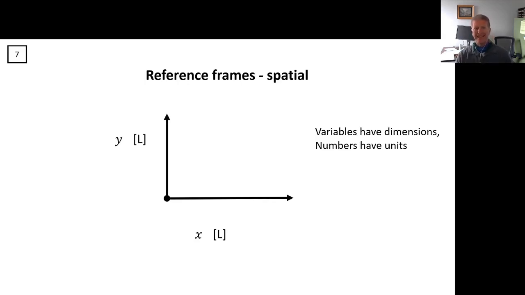Okay, so that's just getting the basic idea of a fundamental dimension across. There's also derived dimensions, and an easy place to get started with derived dimensions is, again, thinking about space, but thinking about space in more than one dimension. So I'm going to add another axis in a Cartesian coordinate system called y, and we're going to think of y also being fundamentally a length, some distance in space.